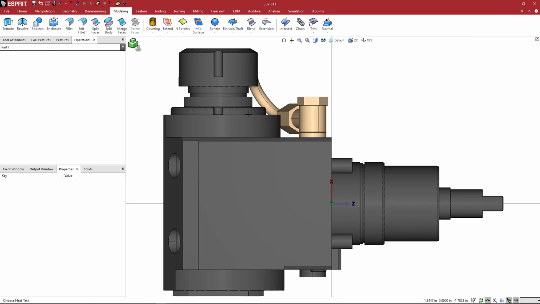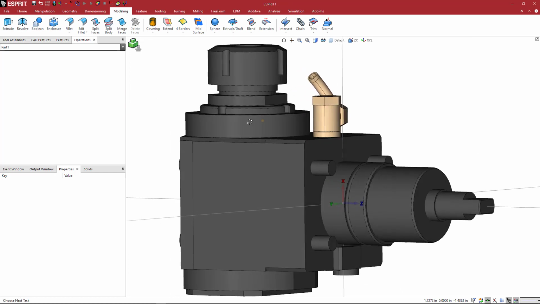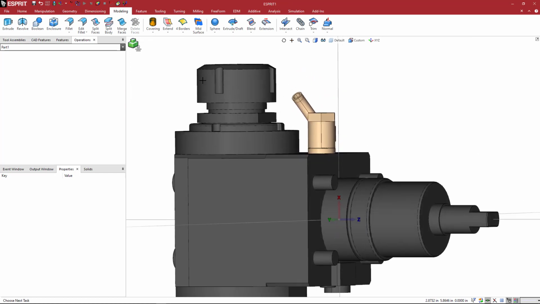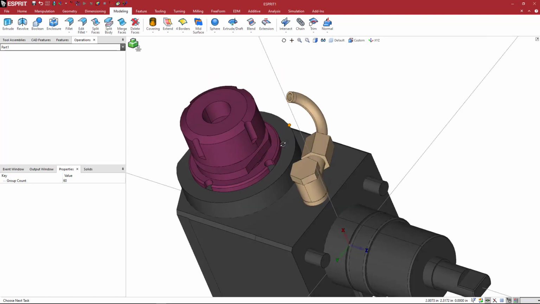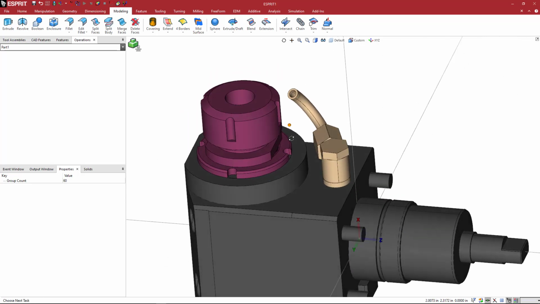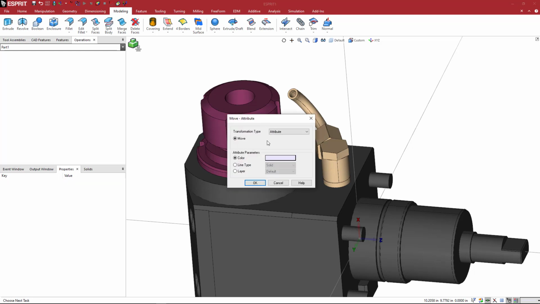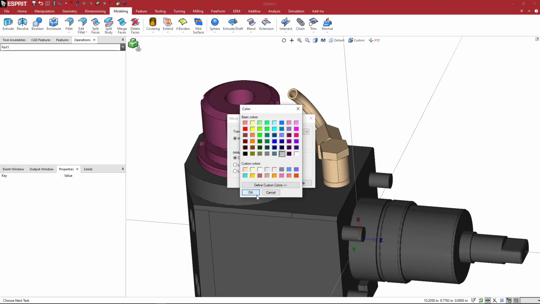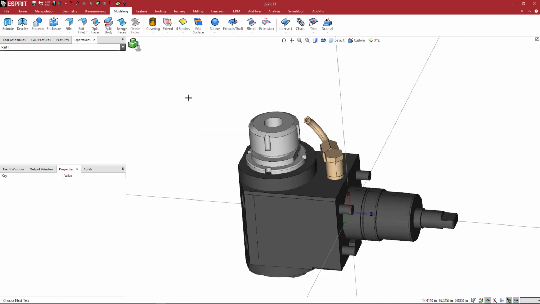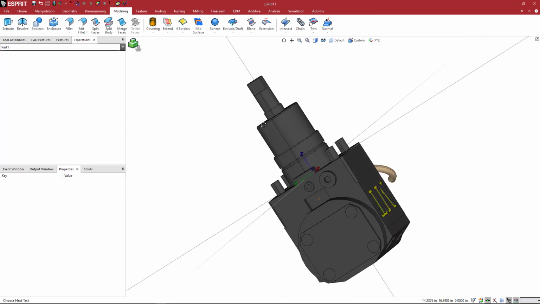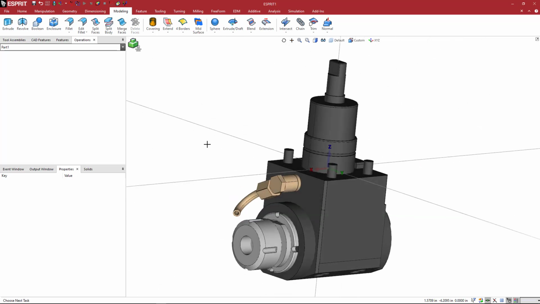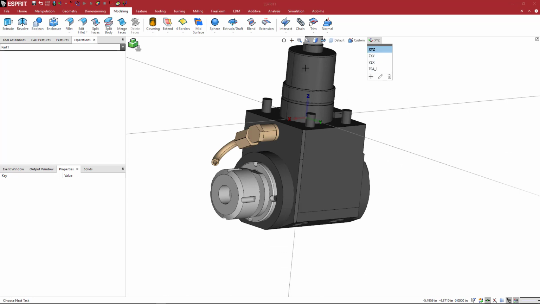And honestly, I kind of like when you have more of an open steel coloring on the collet nut and associated components there. So I'll just highlight those and come here to light gray and change those attributes, and that looks pretty good. So now we've got our TSA.